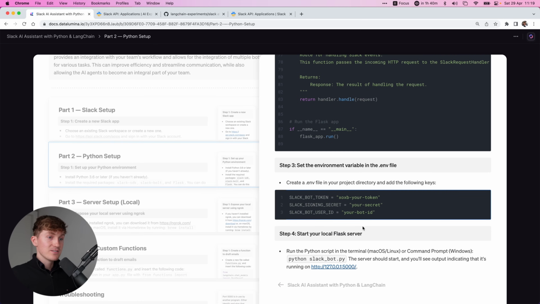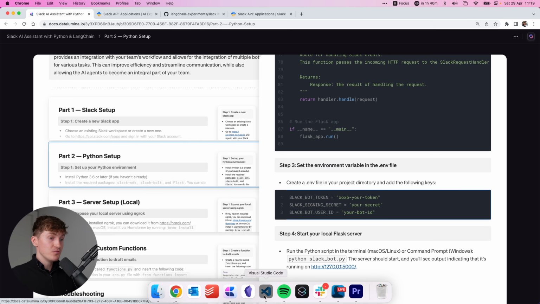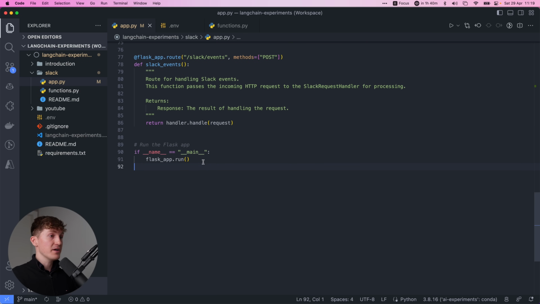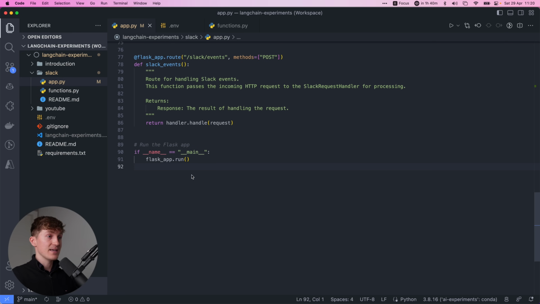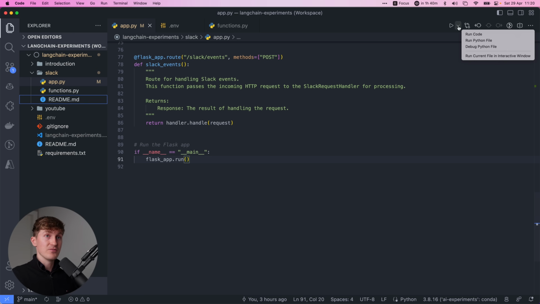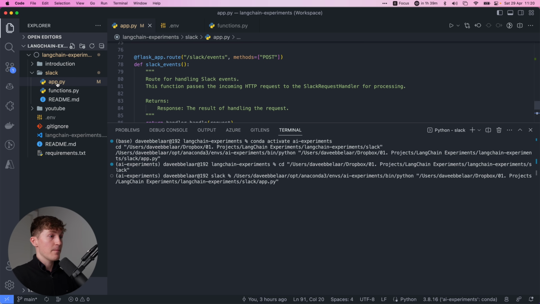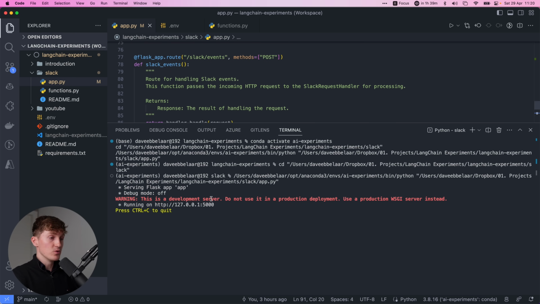And now if we come back to the document, we can see that we now, step 4, can start to run our local Flask server. And it's good to note, coming back to the file over here, in the run you can also specify a port as an integer. If you leave that empty, it will start to run on port 5000. So in VS Code, I can run this Python file, which is nothing more than just running this app.py. So here, everything will start to run, and you can now see that the app is running on port 5000.